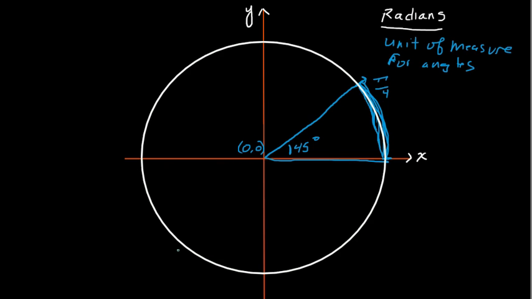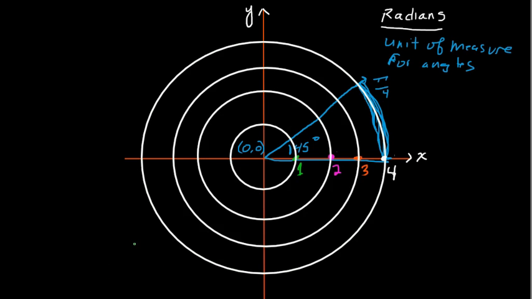Now, let's take a look. You can see here I superimposed a number of circles around the same origin point, and each one of them has a different radius. This first one in green is 1 unit. It could be inches, feet, centimeters, yards, miles, light years, doesn't matter. It's 1 unit. This circle is 2 units. The next circle is 3, and the last circle is 4. On every one of those circles, the distance from the x-axis to this point will be pi over 4 radians. That's the way you would say it. And that is that distance.